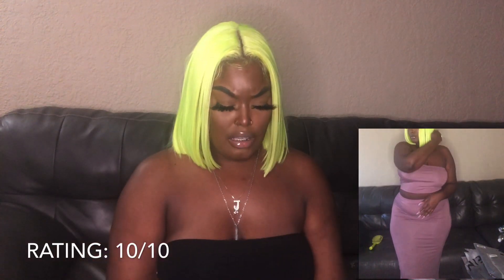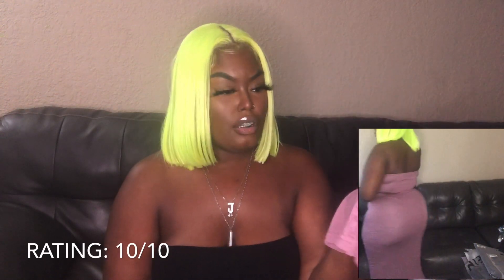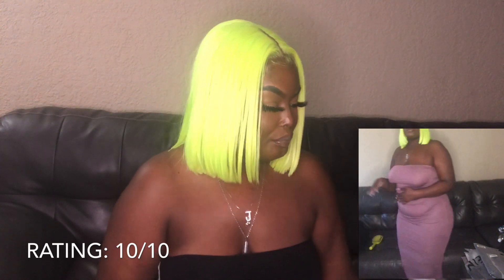Next is another two-piece set in this color — I don't know what to call it. I thought it was pink when I ordered it, but it's like a purplish color. Here's the top, and then this is a skirt. I got this in a size large. The skirt is really long, very stretchy, and it's that comforting cool material like those spandex shorts. I love that. I gave this a 10 out of 10 — it's really pretty.